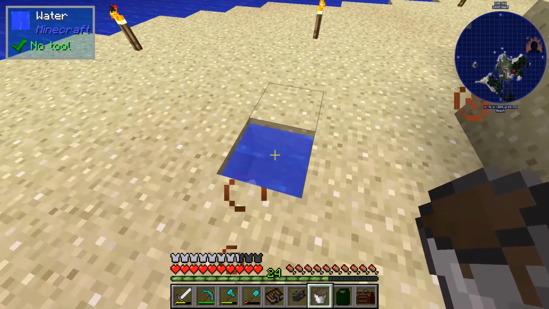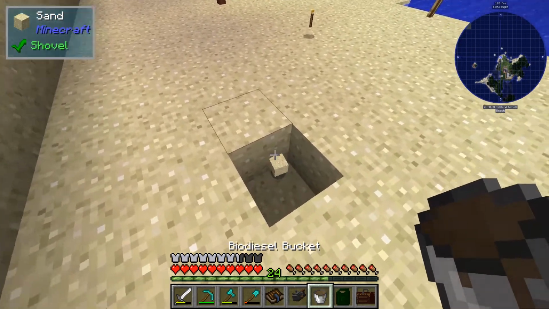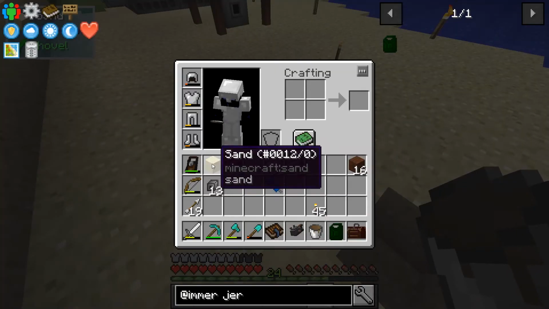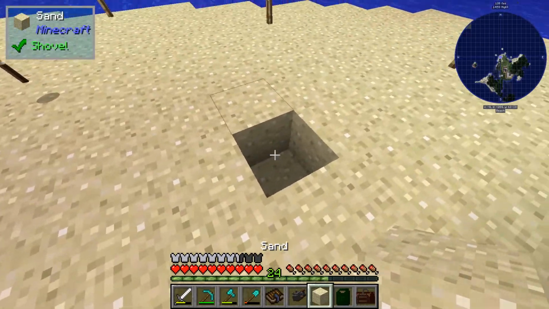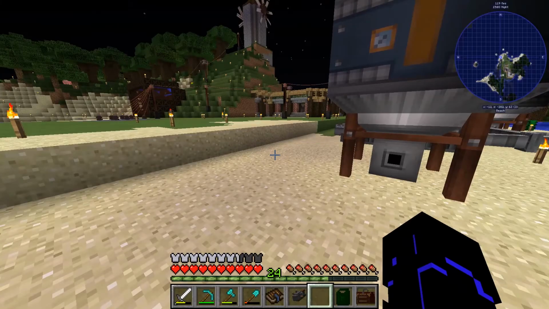Hey. I wonder if biodiesel can... Oh, it can go in water. Look at that. And is it still diesel? It is. It ate the water. Interesting. Good to know. So we've had an environmental disaster in the last 2 episodes because that's just how we roll.